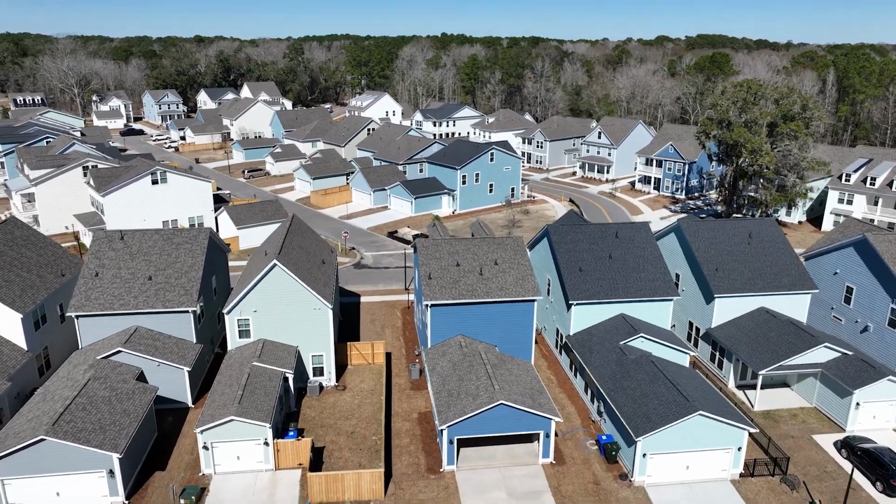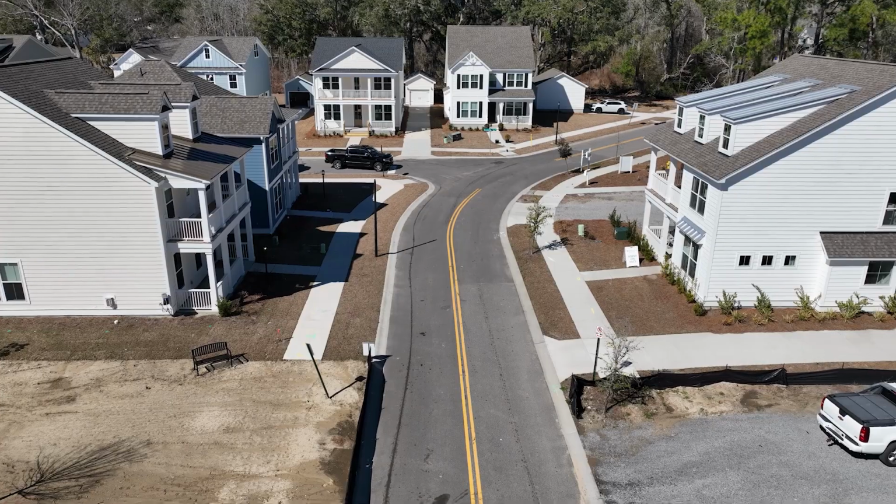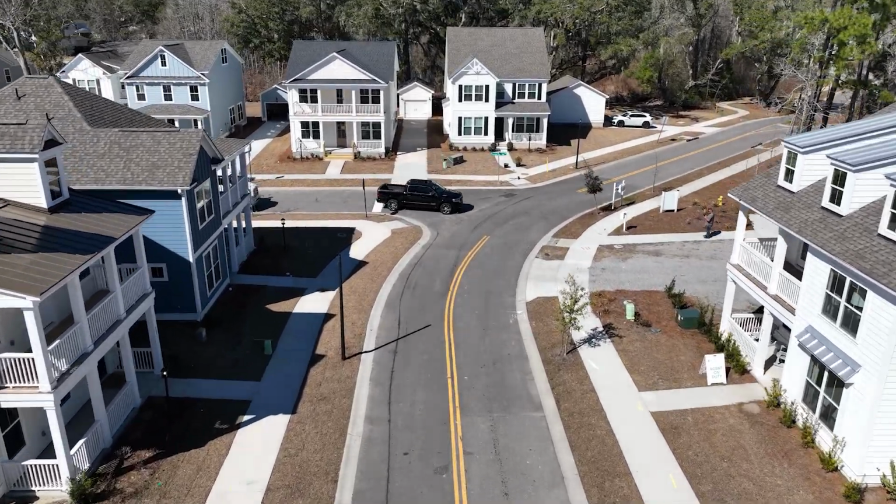And believe it or not, because it's a barrier island, there are a lot of neighborhoods that boast a flood zone X, which means you're not going to be required to carry flood insurance. But if you do, and I highly recommend that you do carry it, it's not going to be as expensive as if you were needing it. You know what I mean? If you were designated AE or something like that, then you're going to be required on your mortgage to carry it. And that's when, ladies and gentlemen, cha-ching, cha-ching, cha-ching, Uncle Sam steps in and says, give me all your money.